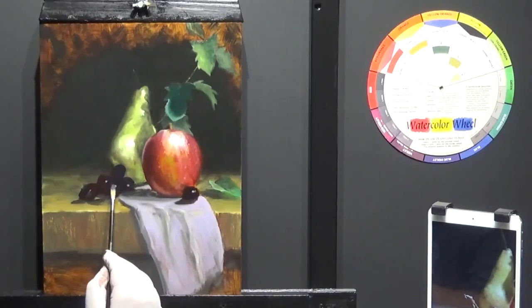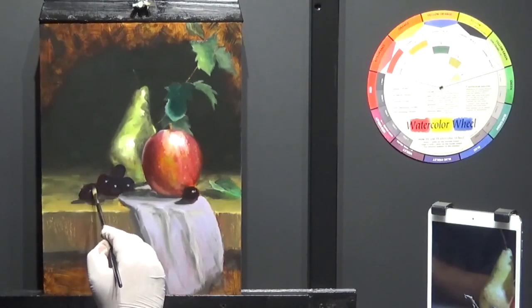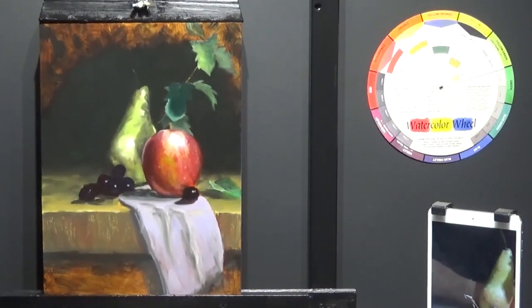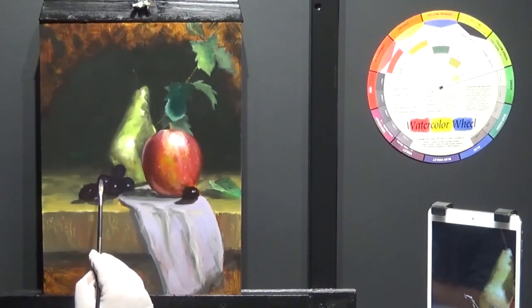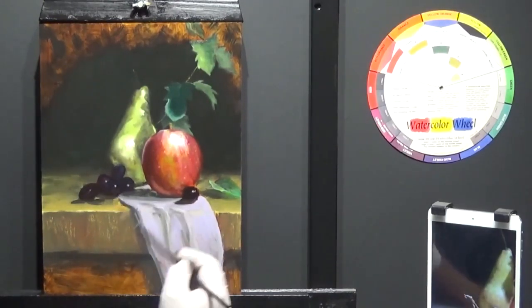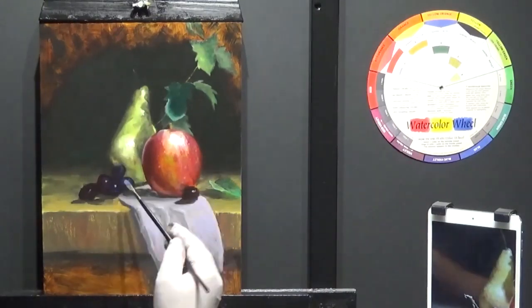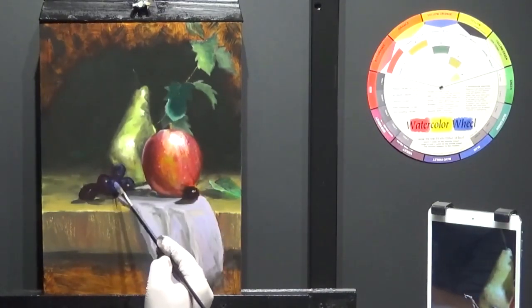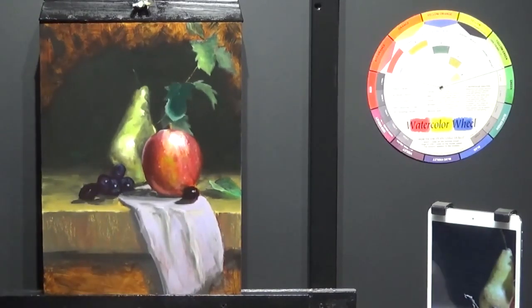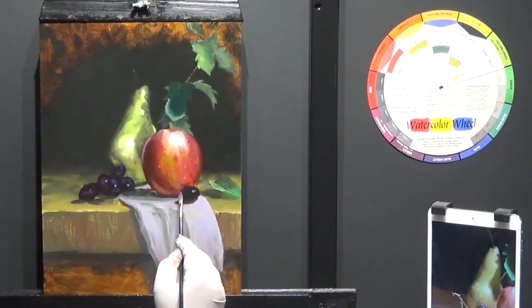So these grapes are turned to you, so actually it's just at the tip of the grape there that we see. It's just the top grape that lays on the side, this one. But the others are tipped this way, so you've got that front there. That's why it's less oblong and more round, the front there. Getting that dust that you find on grapes, that fungus, it's called mildew, but I don't know exactly.